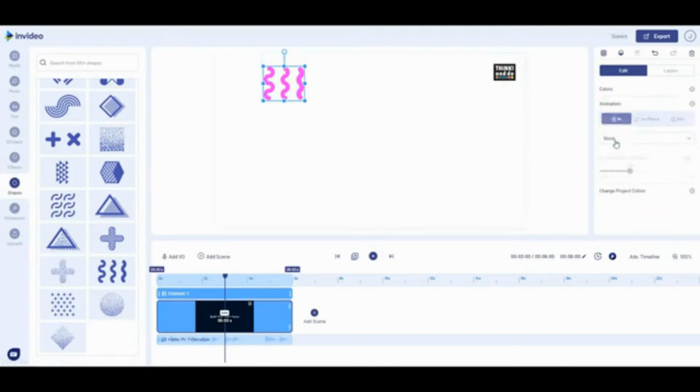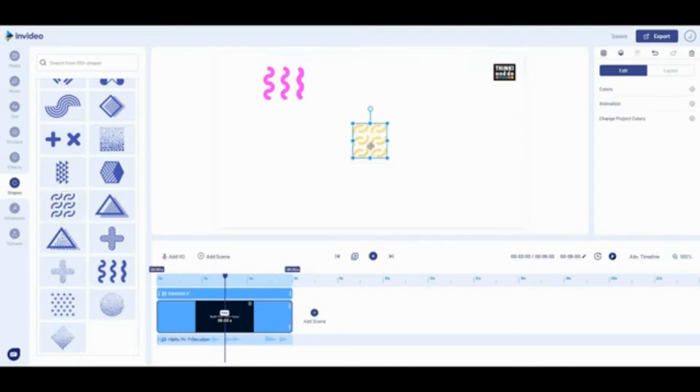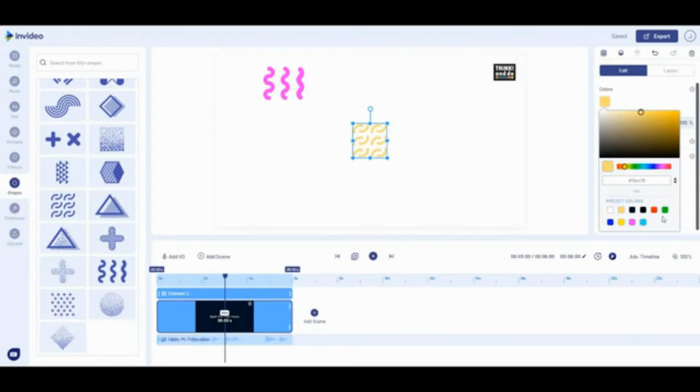Add some animation to it. I'm just going to randomly choose some animations, put some random times on them, and let's change the colour again. Let's go for a green one.